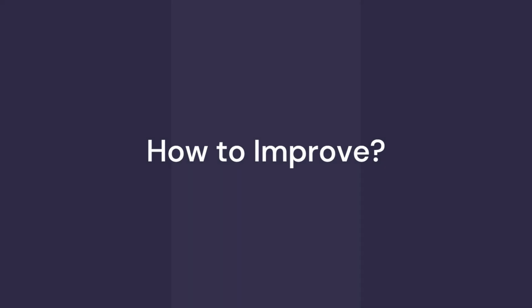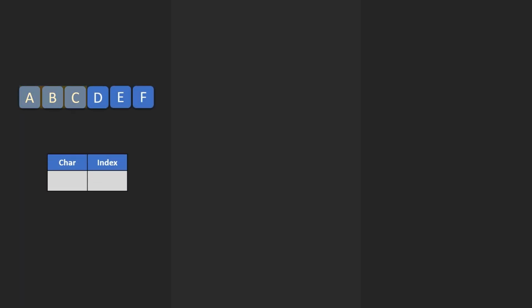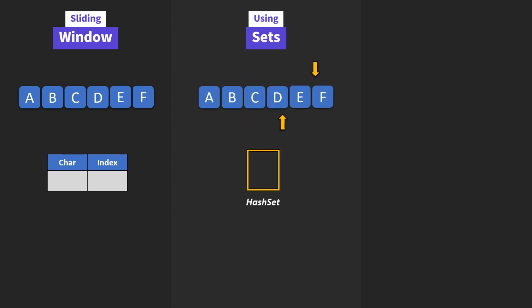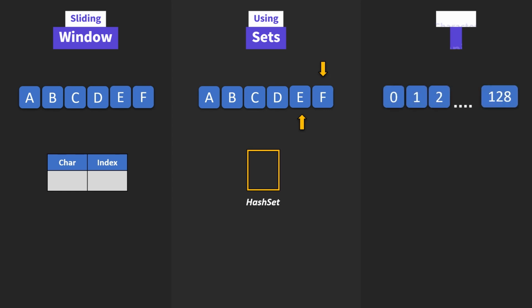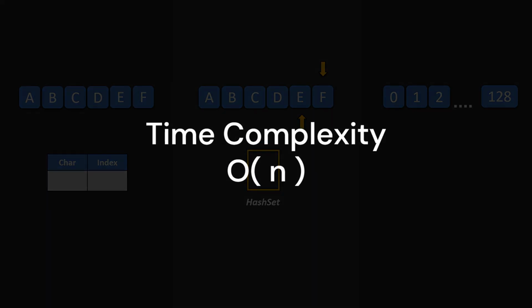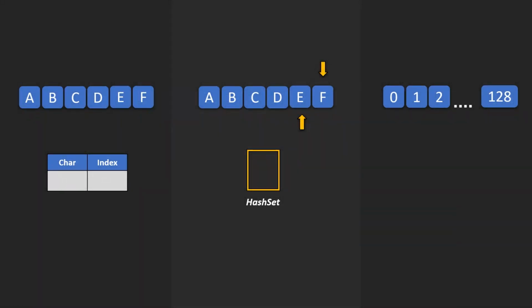There are multiple ways in which we can improve the efficiency of the previous algorithm. We can either take a sliding window approach in combination with hash map, or use pointers in combination with hash sets, or take a completely different approach by creating a memory of characters. Since all of these algorithms have almost similar performance metrics, let's go ahead with the one we are familiar with. Since in the brute force version we already studied about sets, let's go ahead with the second approach.